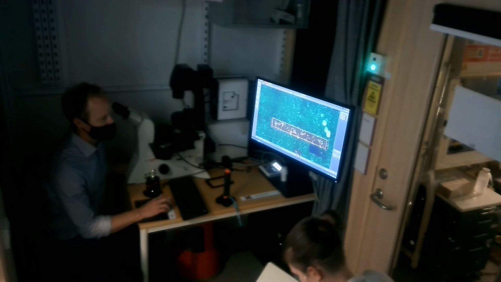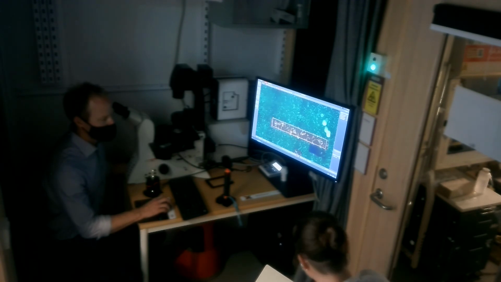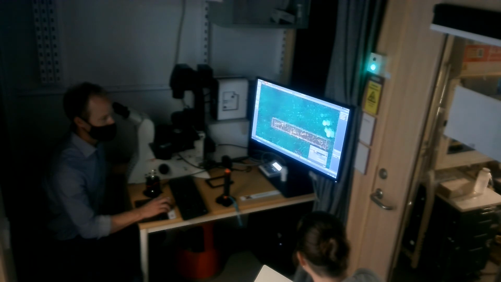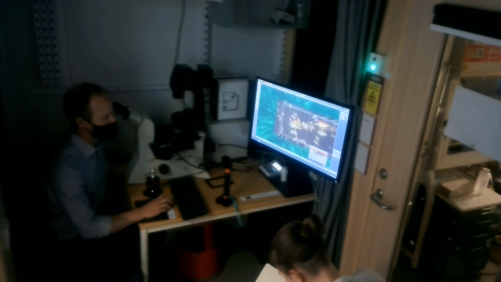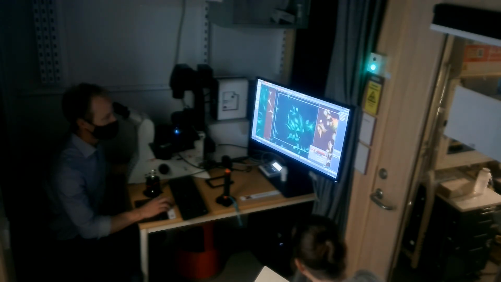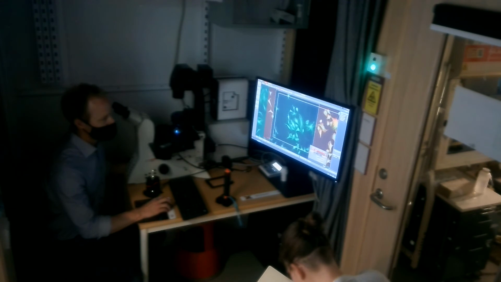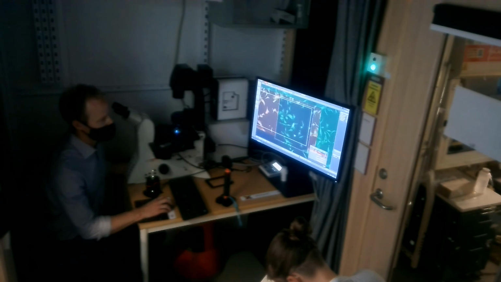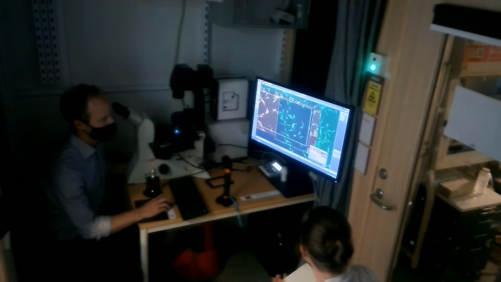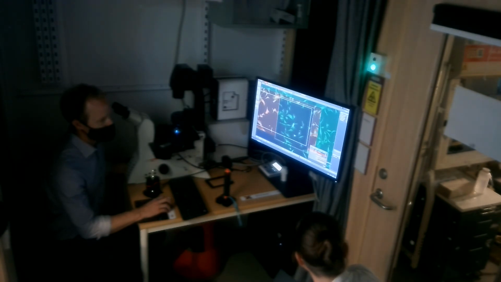So what the focus map is, it activates this tool. I open up, go to the first point. I will zoom in here a little bit better. Go live. And I will find the focus. Somewhere there. And I set. And now I move to the next point, which is on the other side. And I will adjust the Z. Over there. And I say set. So we can see here now that these are in two different Z levels.